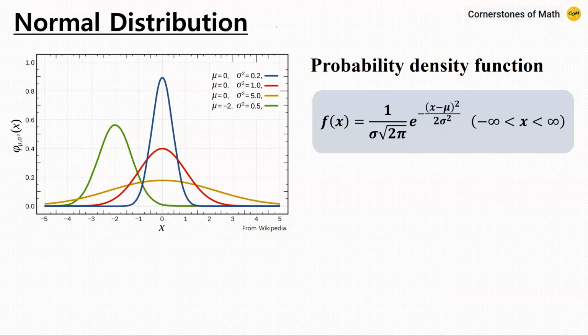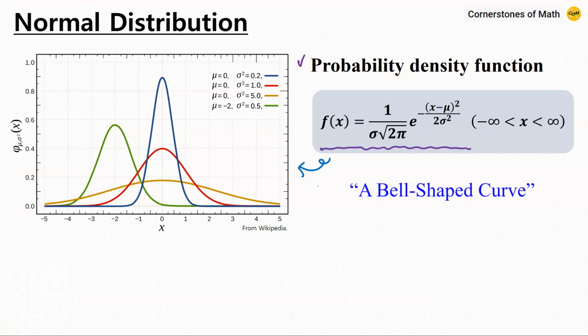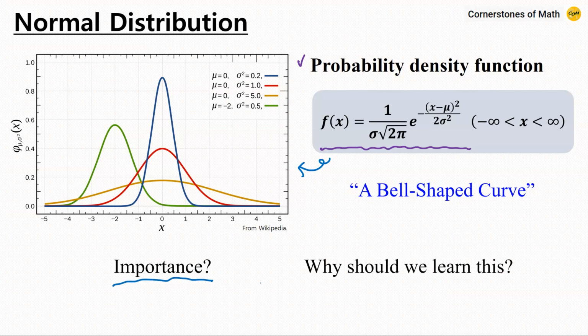In order to make use of normal distribution, we must first learn what normal distribution is. In many textbooks and online resources, including the Wikipedia article, the normal distribution is first introduced by its probability density function, which is this function, which gives this famous bell-shaped curve. While this is indeed the strictest and most accurate definition of the normal distribution, introducing it like this may sometimes fail to make students understand its importance, thereby failing to motivate them to learn about the normal distribution in the first place.